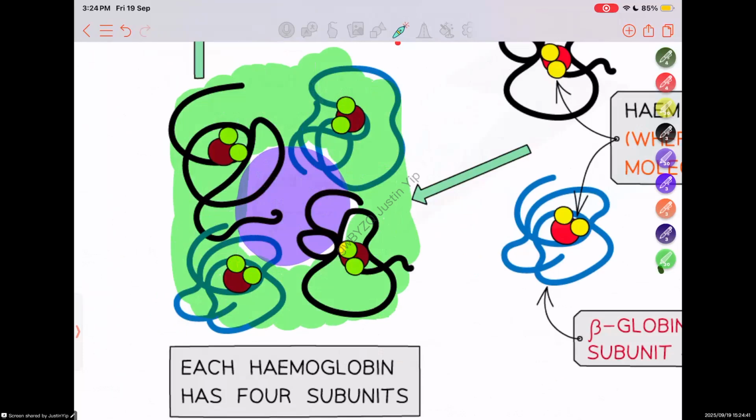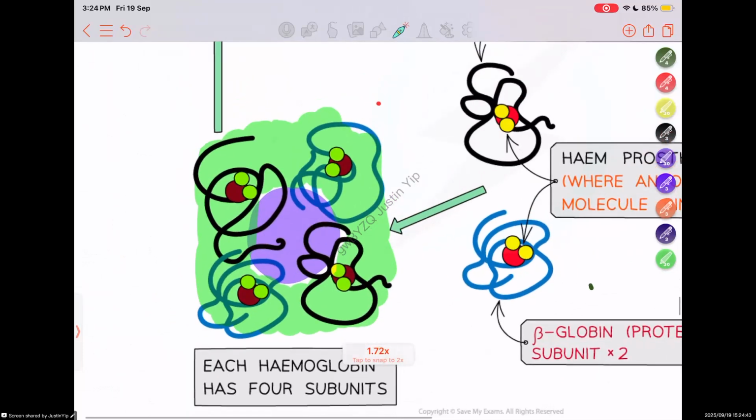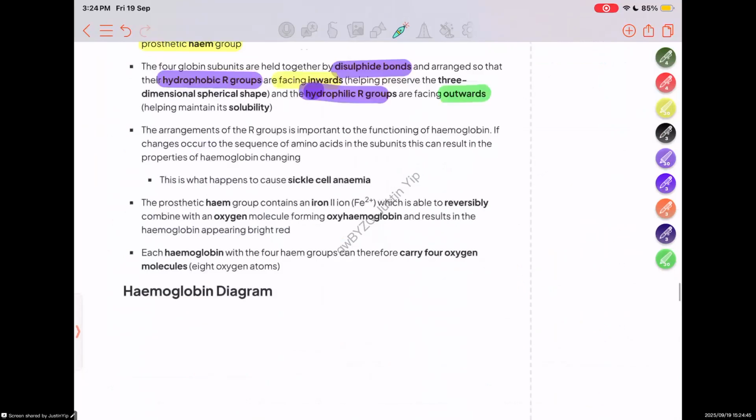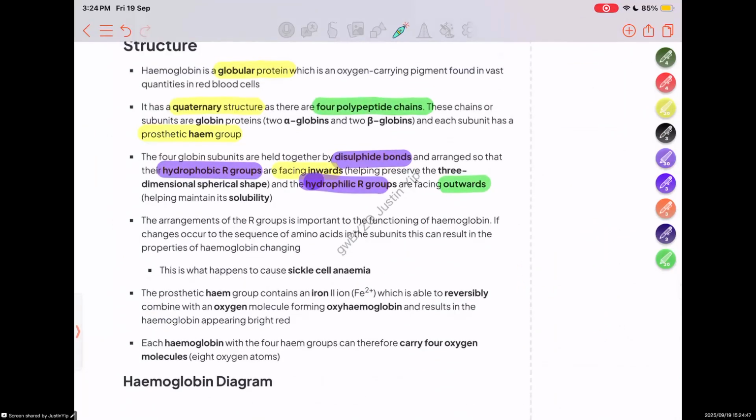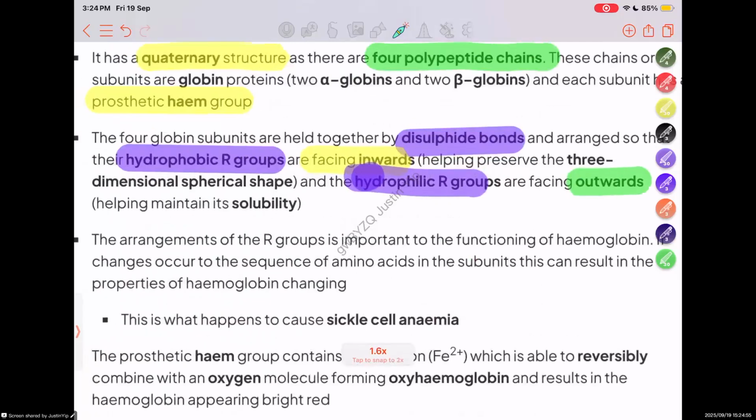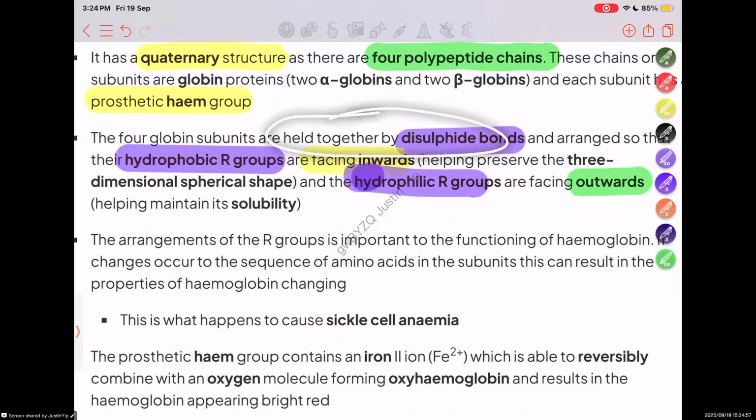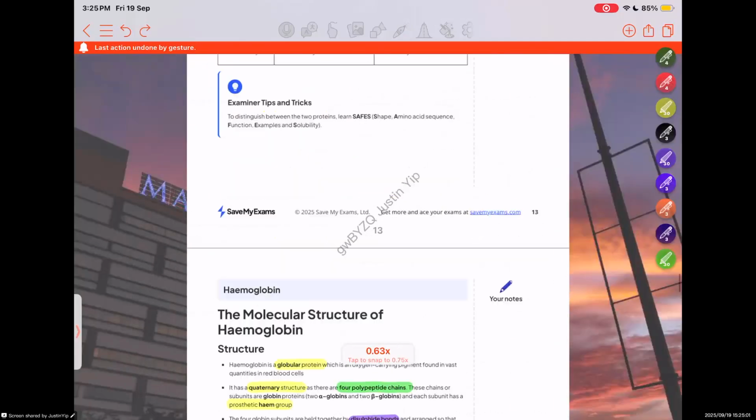Teacher, about the disulfide bond, they said it is connected with disulfide bonds. Where is it connected? How is it connected? I don't understand that part. Okay, just now remember we had two cysteine. Wait, I show you this one.